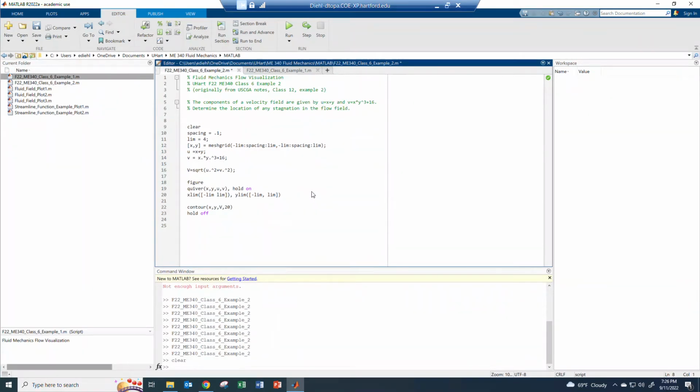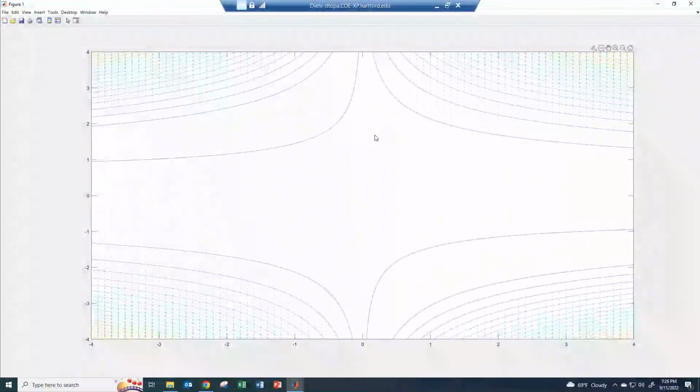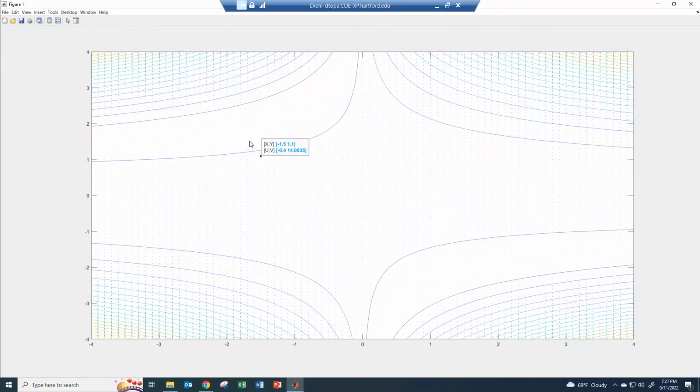So anyway, here is my MATLAB code for this example, and I'm going to run it. Let's run it, and we'll blow this up right here. And what we could do is take a data tip right here. The data tips can be found by sliding these things around. It's not going to let me do it. I think sometimes it's just a lag. All right, so there's the data tip, and I can move it around.